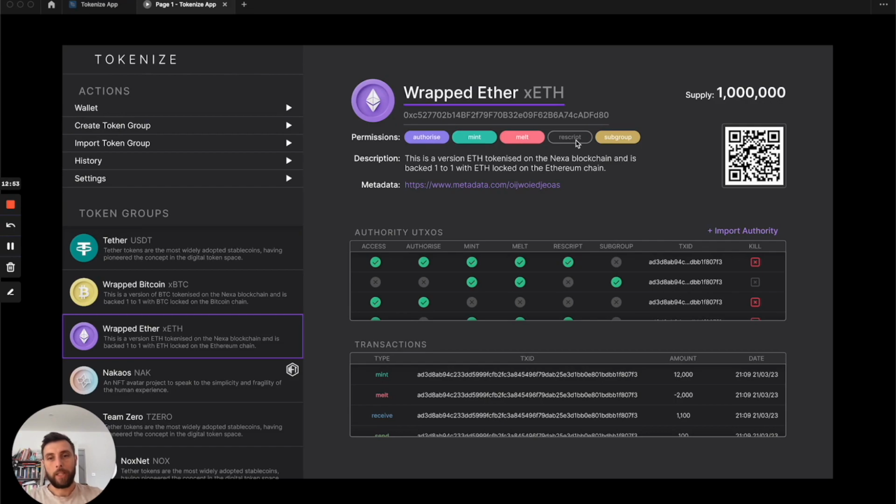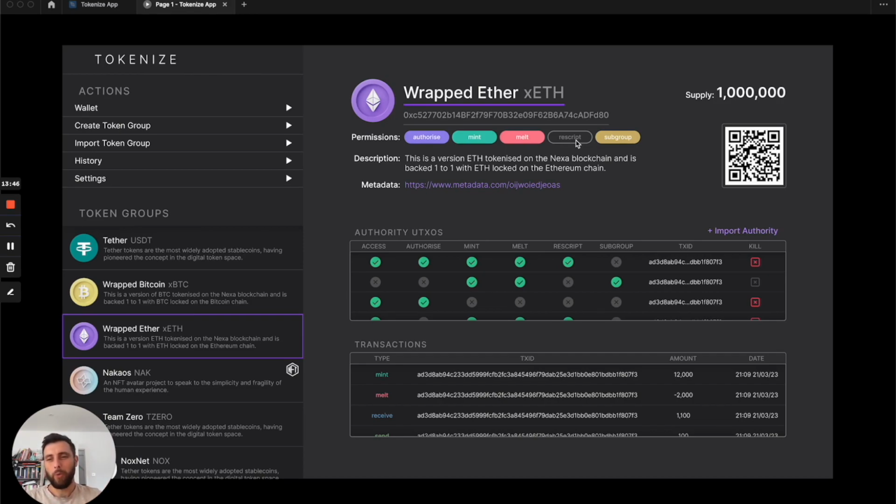And then the final permission is subgroup capability. Subgroups are groups within groups, which is a weird concept, but an easier way to explain it is, you can have a set of NFTs, each of those NFTs being unique, obviously, that being the thing that makes them non-fungible, but they can be part of a group that is a parent group of all of those NFTs. There are a number of benefits of this, especially on the smart contract side of things, because it's easier to track a set of NFTs in smart contracts if they are part of an actually identifiable parent group.